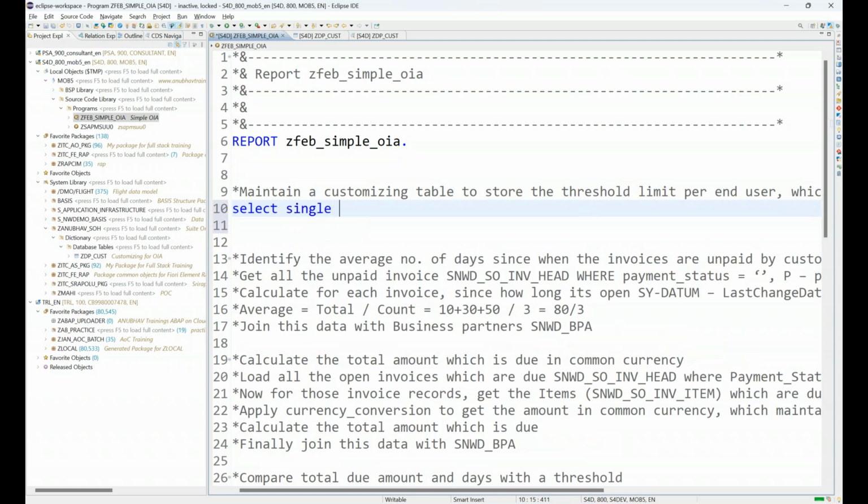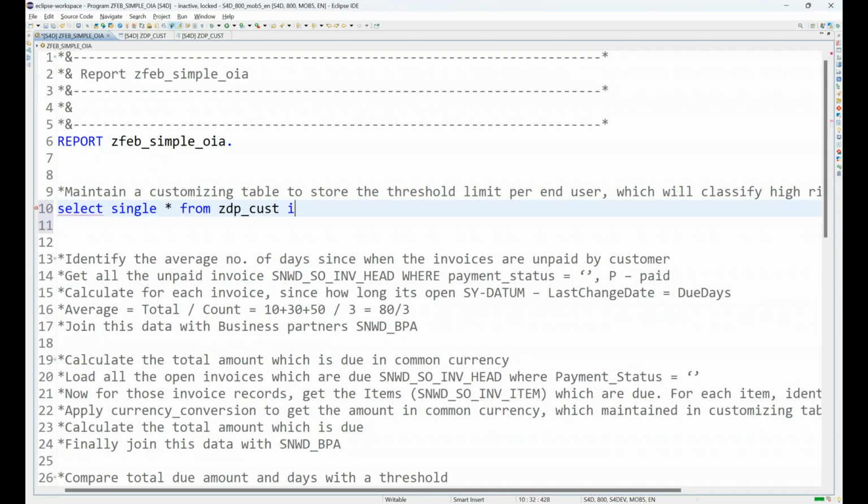Select single from our database table, ZDP. We are reading this data into a work area, ls customizing, where user ID equals sy-uname, my current user ID. So when Mr. James runs this report, his user will be picked up from the customizing table and his threshold will be picked up.